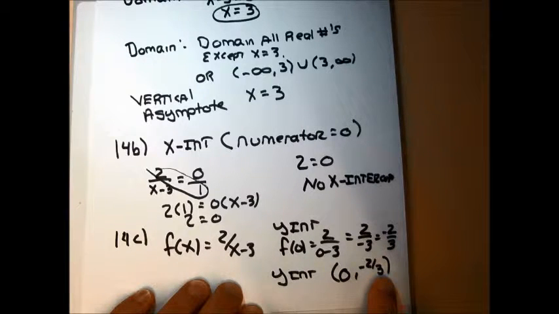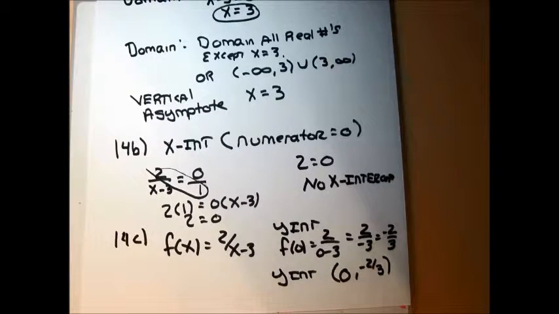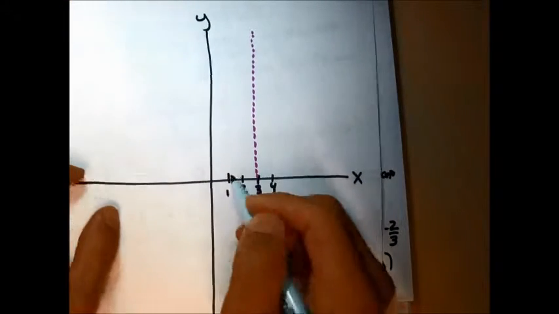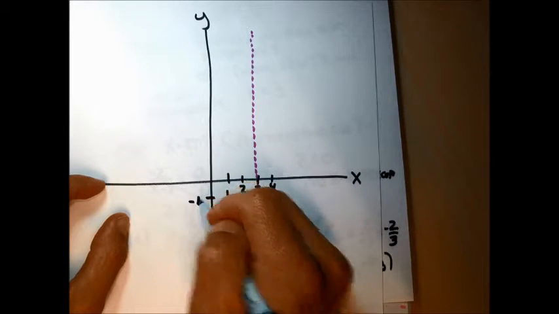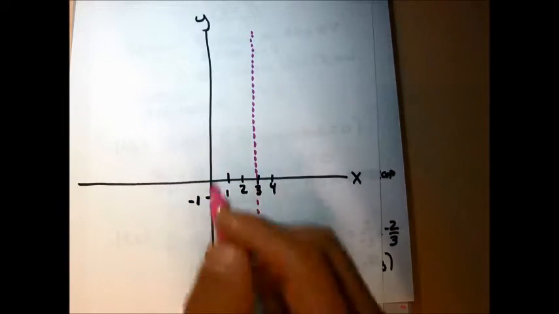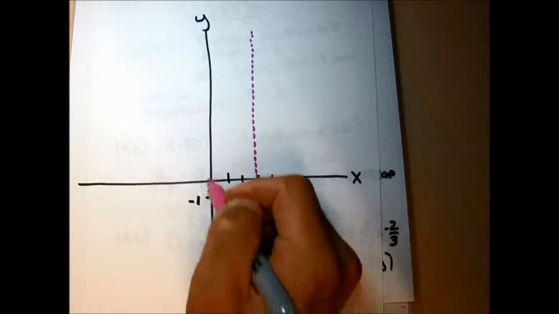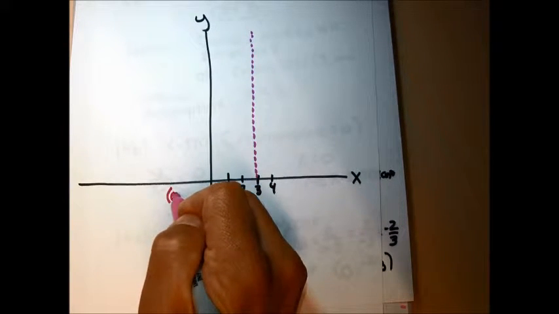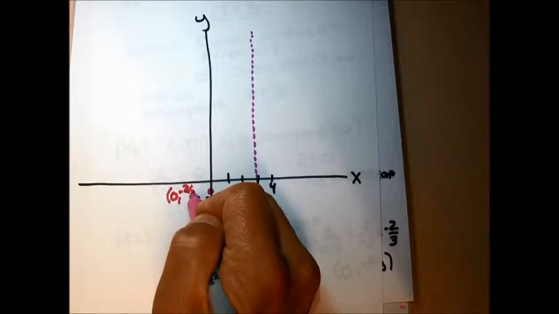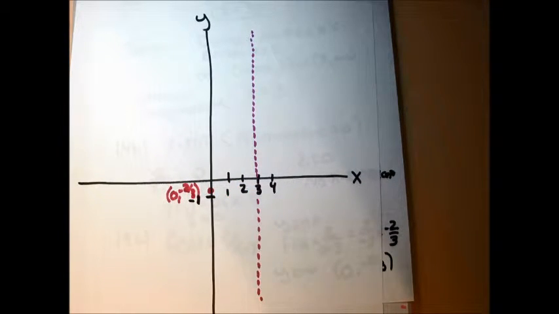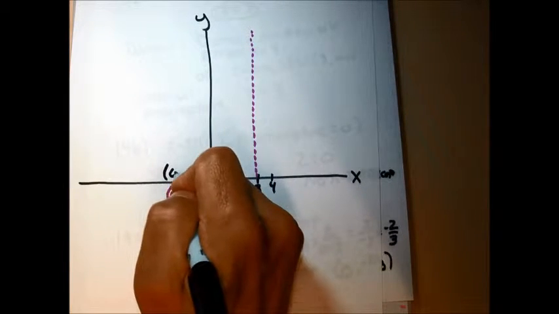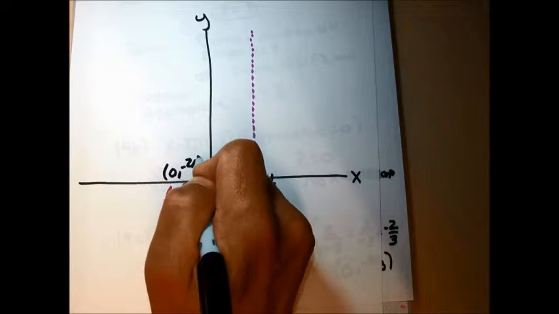Negative 2/3 is somewhere between 0 and negative 1, and this point is on the y-axis. So when I go to plot this point, the point 0, negative 2/3, I need to mark negative 1 on the y-axis, and then the point 0, negative 2/3 is between the origin and that negative 1 that I marked. And so there's my y-intercept. The graph has to go through that y-intercept. That says 0, negative 2/3. Hardly looks like it, but I like trying to show these with different colors. If you can't read that, that says the point 0, negative 2/3.